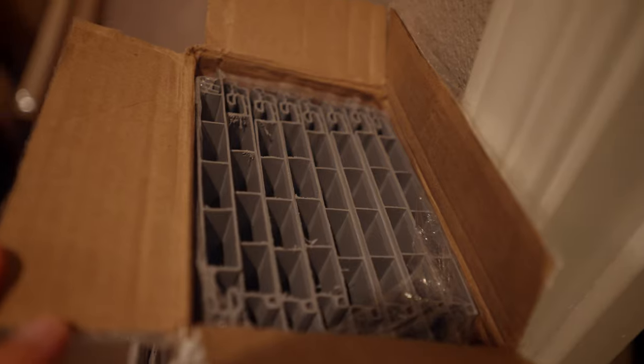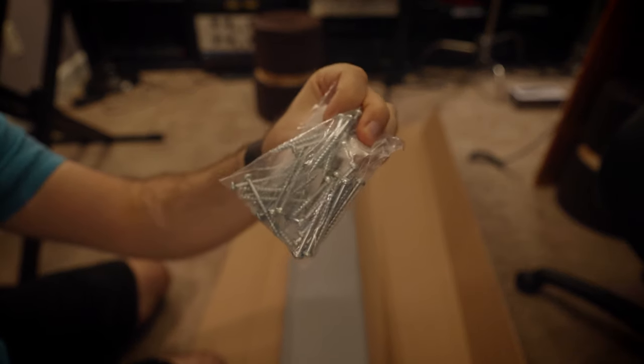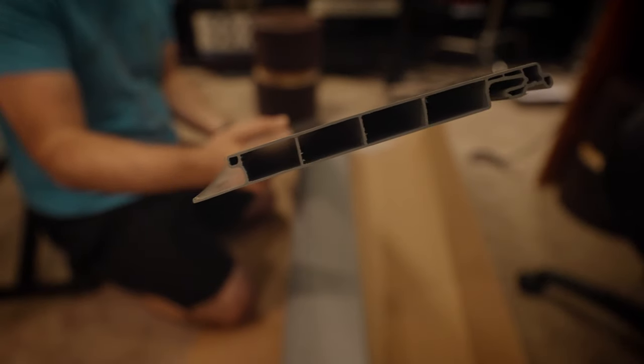But yeah, installation was not that difficult at all. If you're handy with a drill, then it shouldn't be a problem to zip these into the wall. The biggest thing is you had to make sure that it was level on the first one.